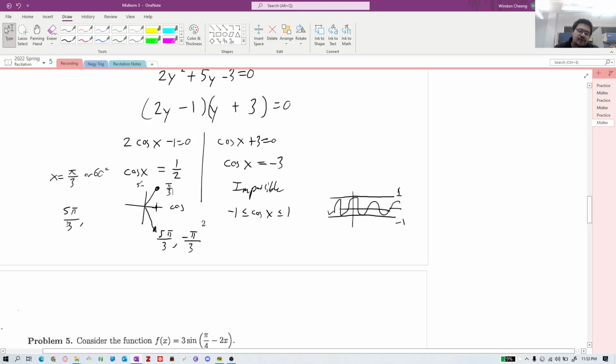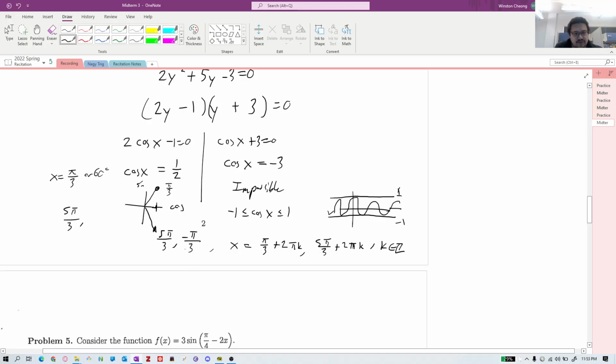So to bring all of the solutions into our answer, what we need to do is tack on a plus 2 pi k. So let me put it down here. X is equal to, right, so now there are two different ways you can do it. If you didn't notice that 5 pi over 3 is equivalent to minus pi over 3, you would have written it like this: pi over 3 plus 2 pi k, and also 5 pi over 3 plus 2 pi k, where k is an integer.